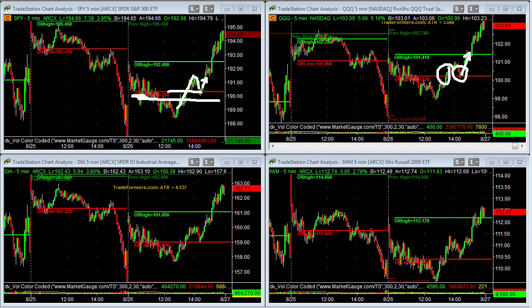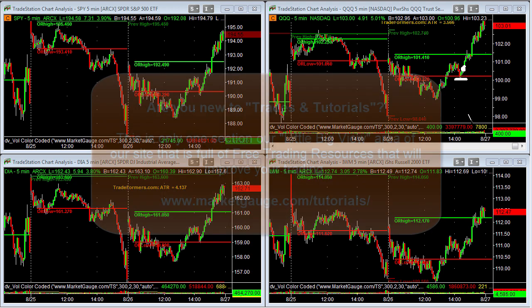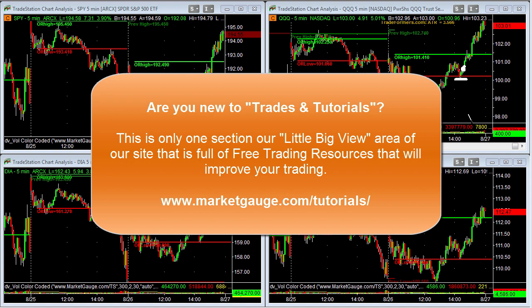If you think about it, the second chance really gave you an opportunity to get in here. You could have even put a really tight stop here and gotten about 4 or 5 to 1 on your risk. Again, this is either a day trade or it's a great entry for a swing trade if you're looking for a way to start to position on the long side. So that opening range is incredibly powerful. This is just one little slice of how you can use it. Hope you liked the video, and I'll see you next time.